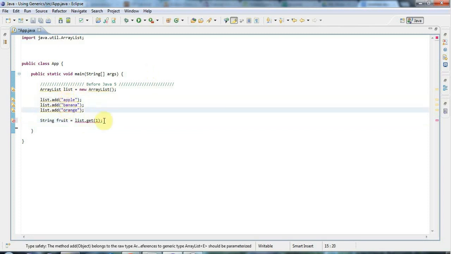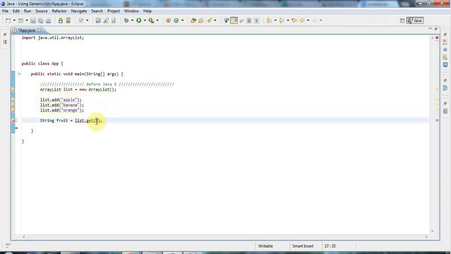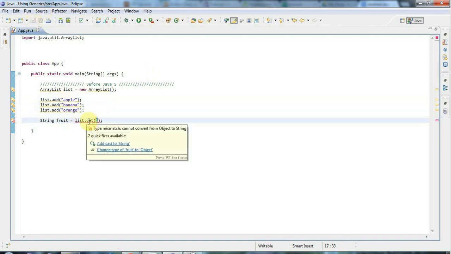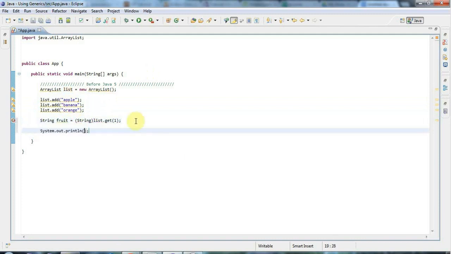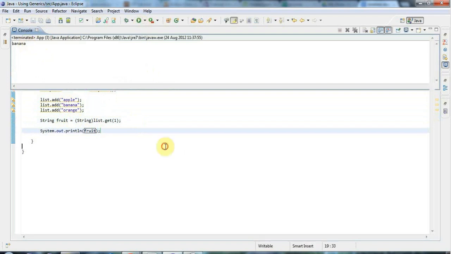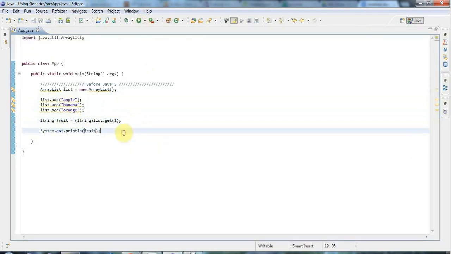Let's get the item at index 1, and you'll notice I've got an error here, and that's because get returns an object, and then you have to downcast the object to the type you actually want. So I'll downcast Object to String, and then finally I can say sysout fruit, and if I run this, it says banana. So that was the old style of doing things.